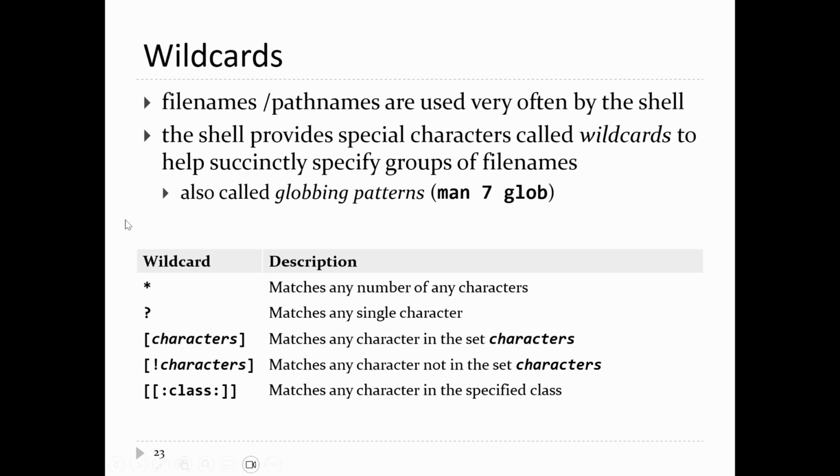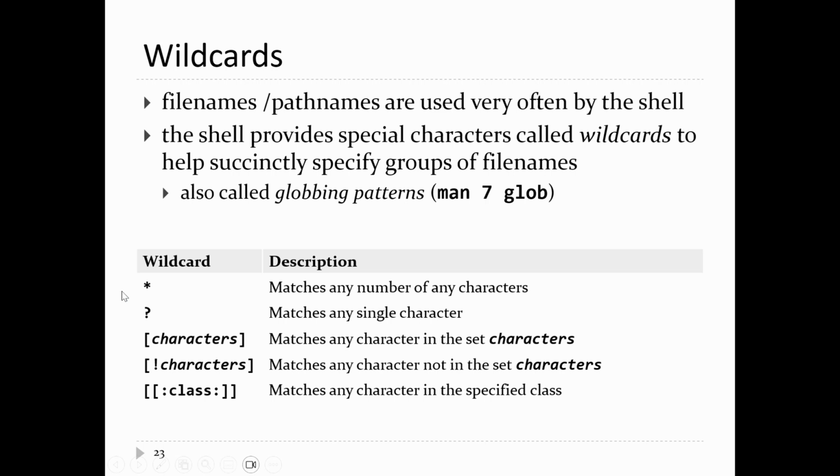Now, one of the things you have to watch out for in Unix is that Unix says a file name can contain any character except for the /, right? Because the / is your directory separator. So it can contain any character, which includes weird things that you normally don't see, like newline characters or tab characters, or any other special characters, like a backspace character. And it can contain characters like $, ampersand, and any other symbol that you can type in on your keyboard. So you have to watch out a little bit for that. I'll explain how to deal with those cases a little bit later in this lecture.